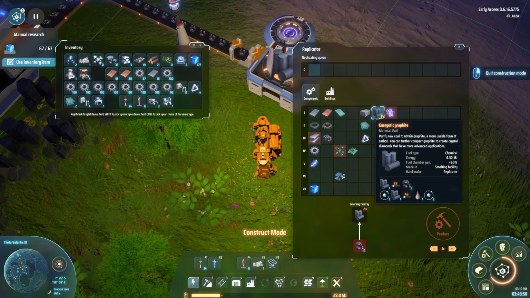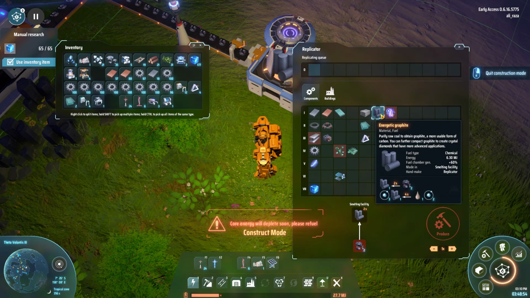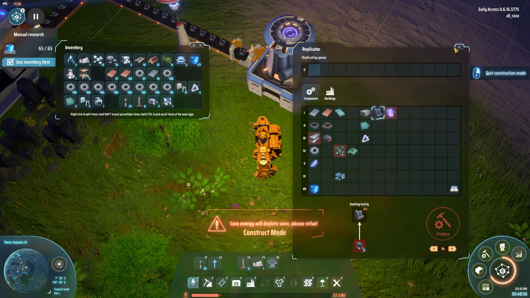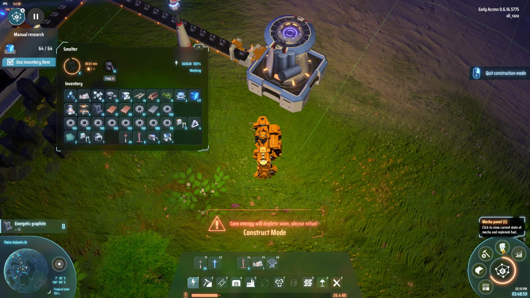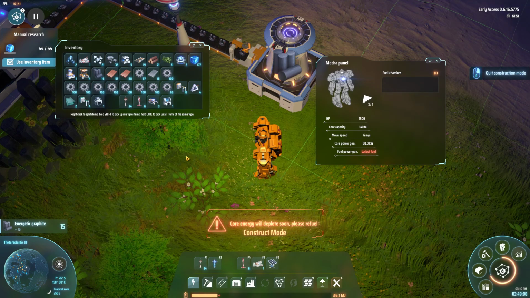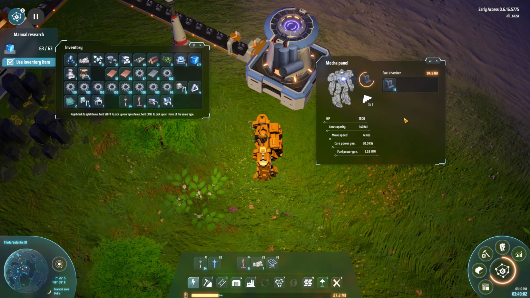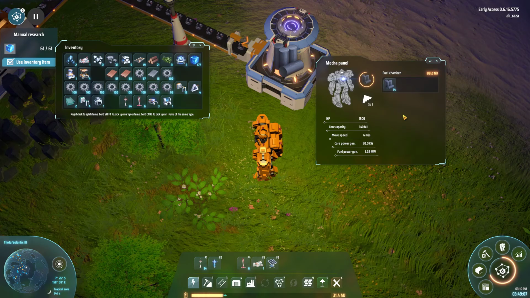Energetic graphite. I wonder if we can use this as a fuel for our mecha here. And oh yes, we can. Yes, so now we can have more energy.